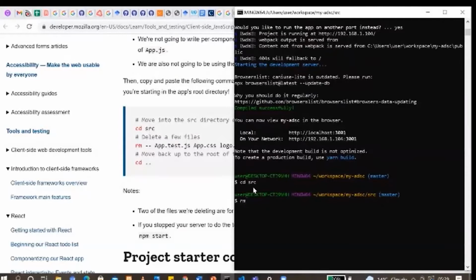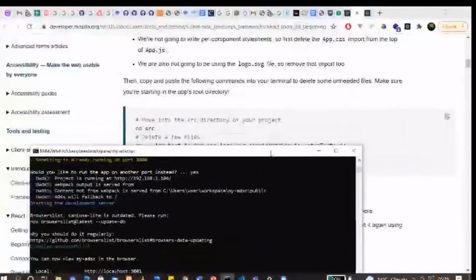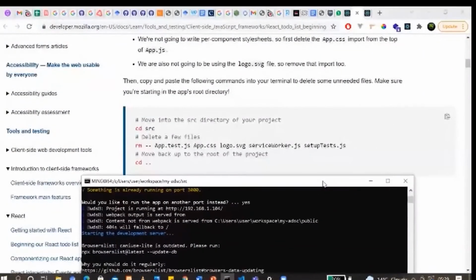So rm is a command to remove a file. So remove app.test.js, app.css, logo.svg. And once again, serviceWorker.